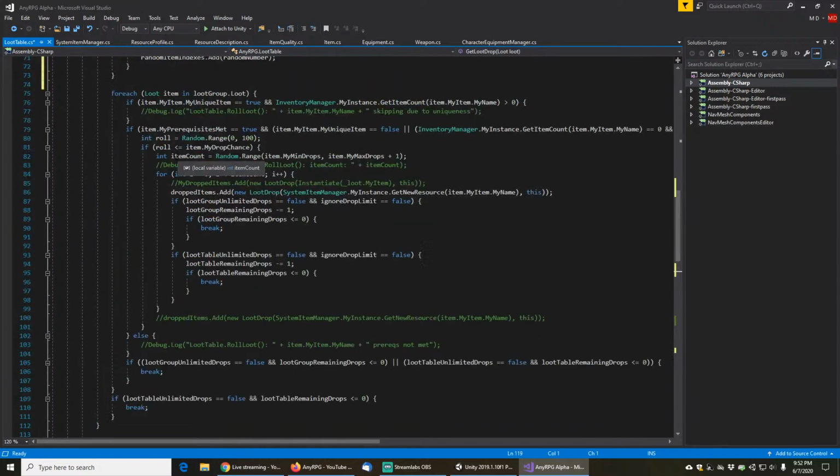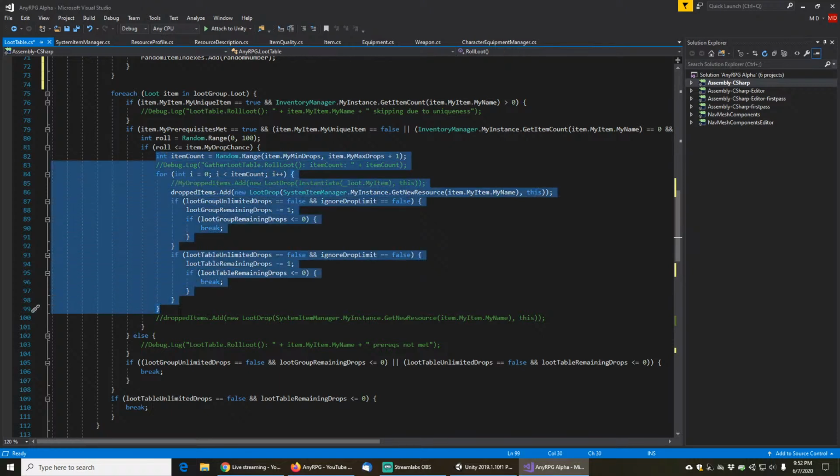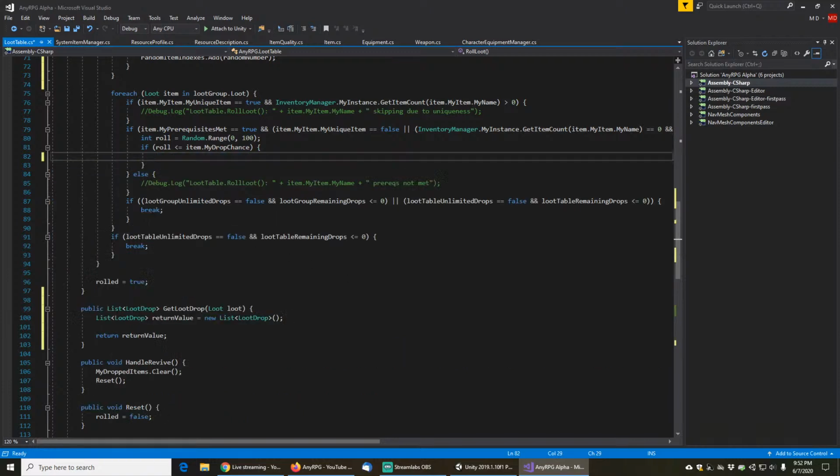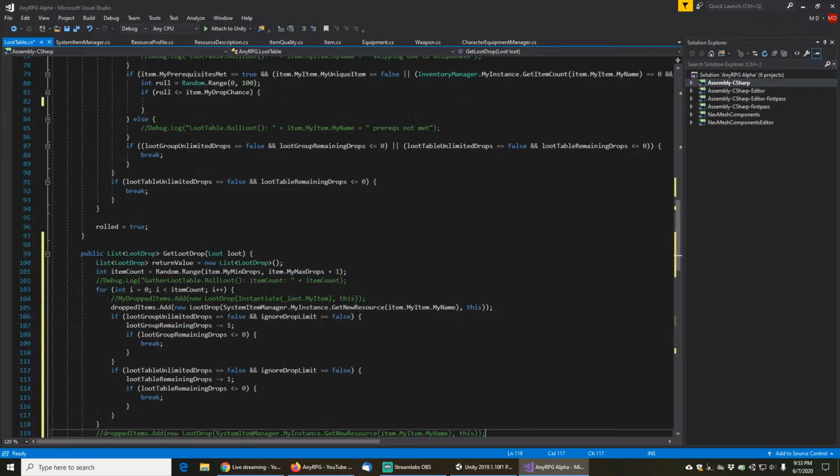Then we basically want to take all this code right here and pull it out and call this instead. And what we want to do is, here we are adding the stuff to dropped items.